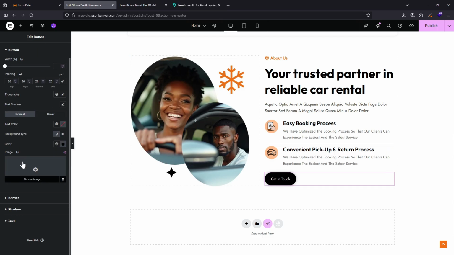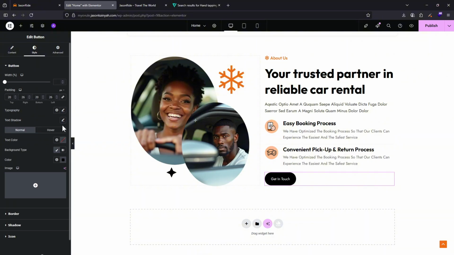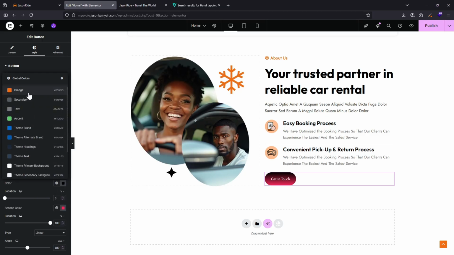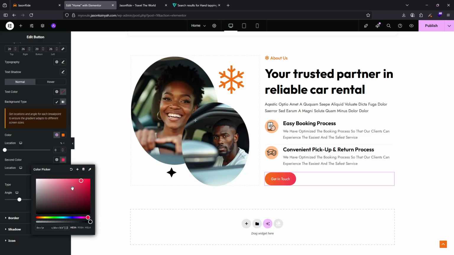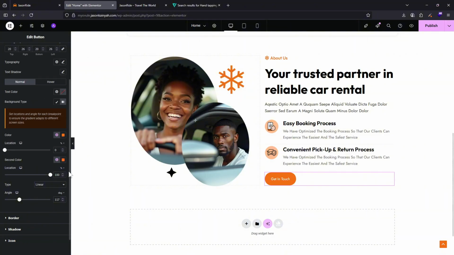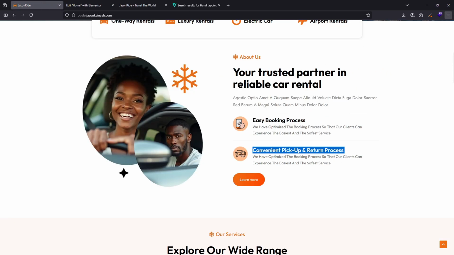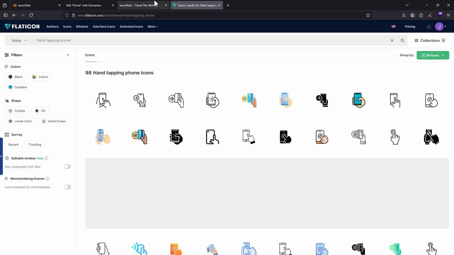Go to style, scroll down to find shadow and get rid of the shadow. Go to button, the background type, make it gradient. Okay. And the first gradient can be our orange color. Change the angle to 117. Then paste in our orange color. The same, I think we want to use the same orange color here. But in this case, we want ours to be like a bit darker. Okay, I can't get the exact color, but let me try and pick it from here. So is this color?